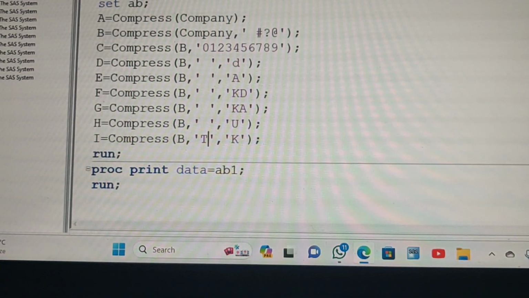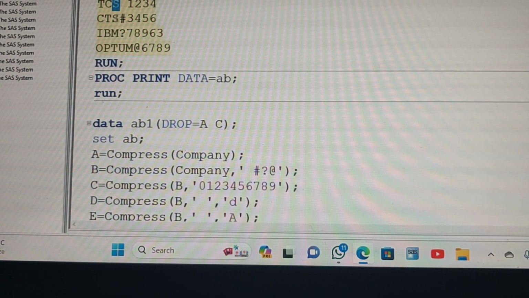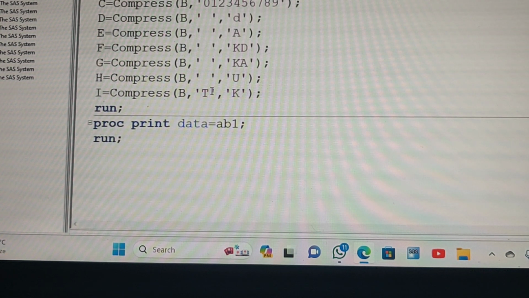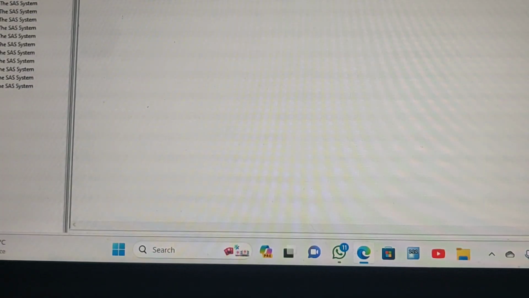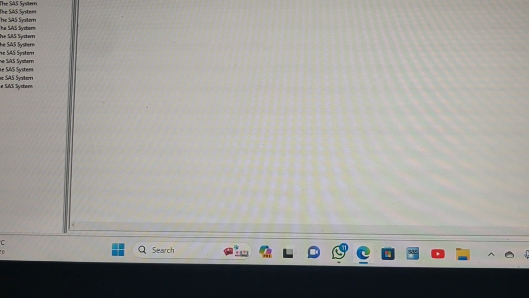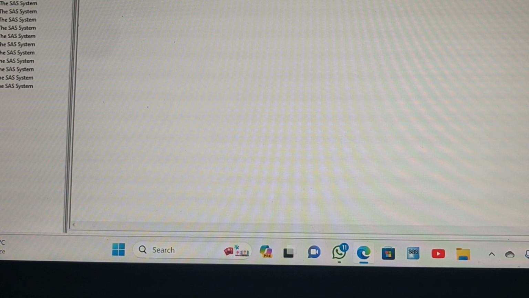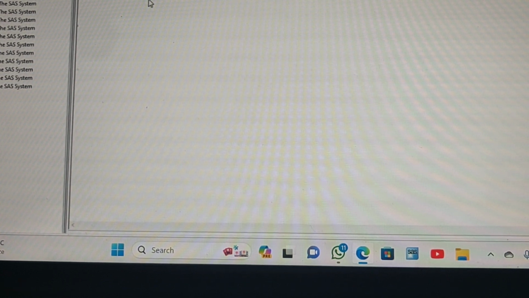Keep whatever value. For example, I am giving IBM: T, S is there. So if I mention TS, it will check each and every record. So we printed TS only. Here T is there, S is there. Here also T is there, S is there. But here there is no value. That's the reason we are displaying null. In the last one, only T is there, though we mentioned TS. So that's the reason we have to mention T.